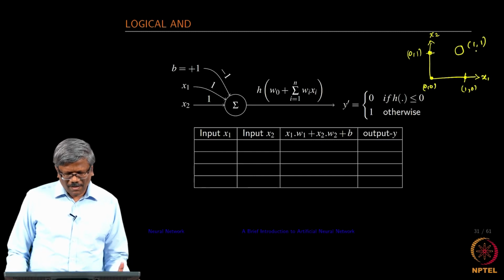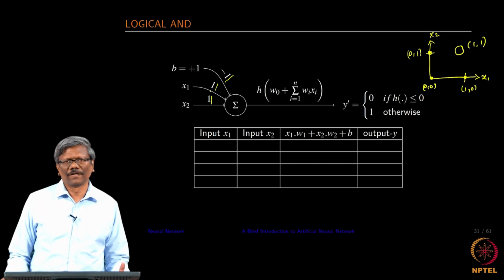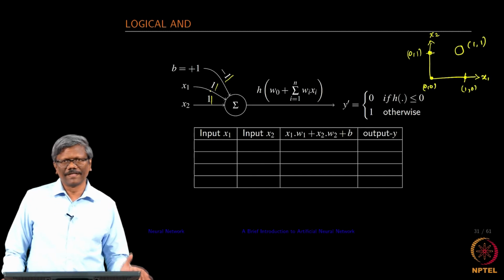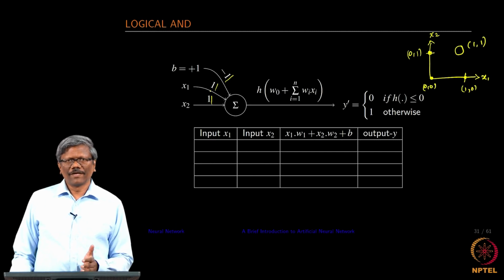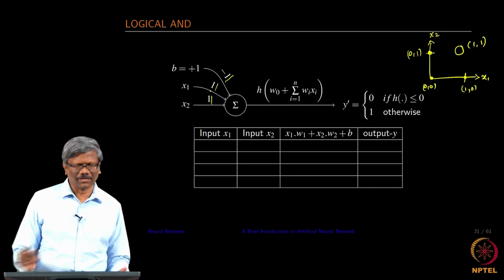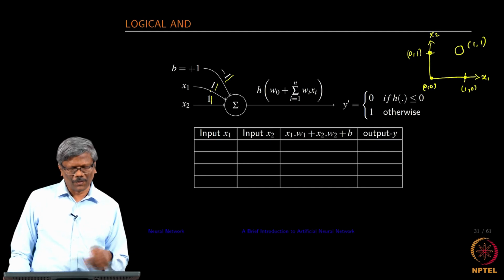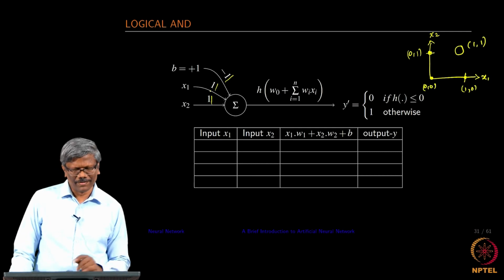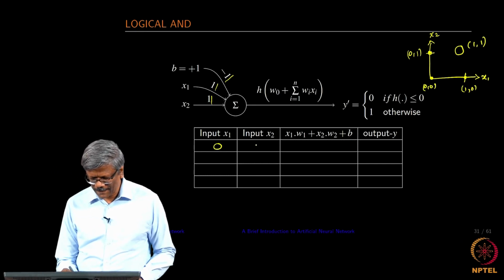So, in this case the weights that are presented here are already learned. To help you understand that the perceptron really creates a linear boundary, I am just using these weights. This is one of the many combinations that you will find in the weights. There could be several combinations of the weights. It need not be -1 for the bias connecting to the neuron and then 1 connecting the x to the neuron and so on. It could be any number. So, in this case let us take those inputs.